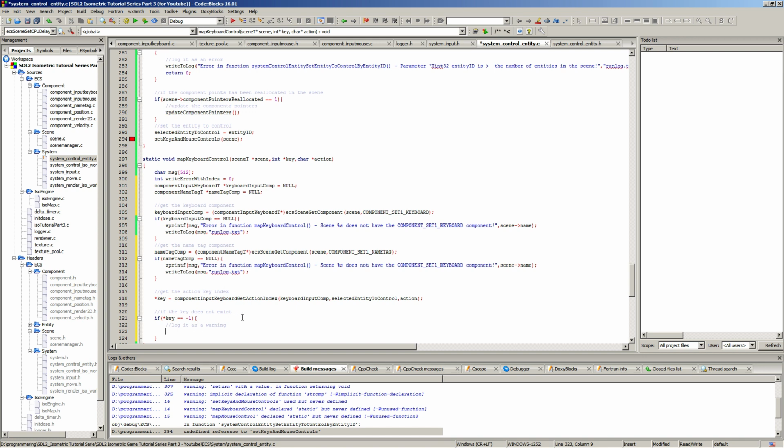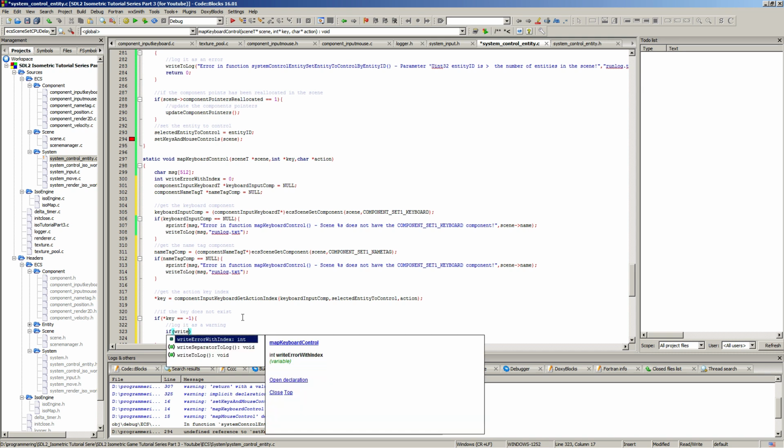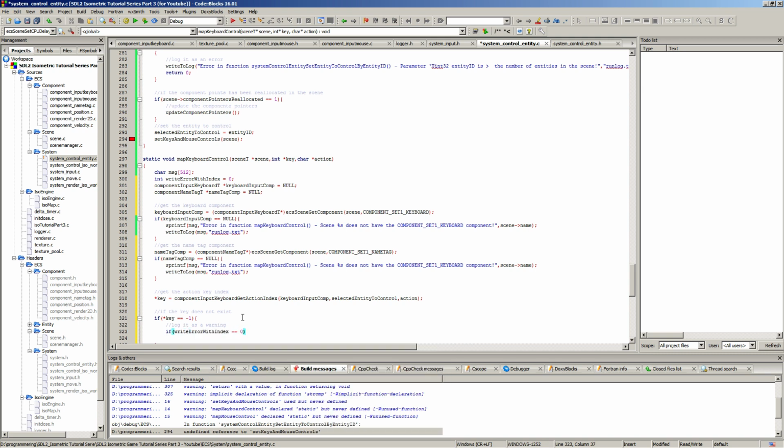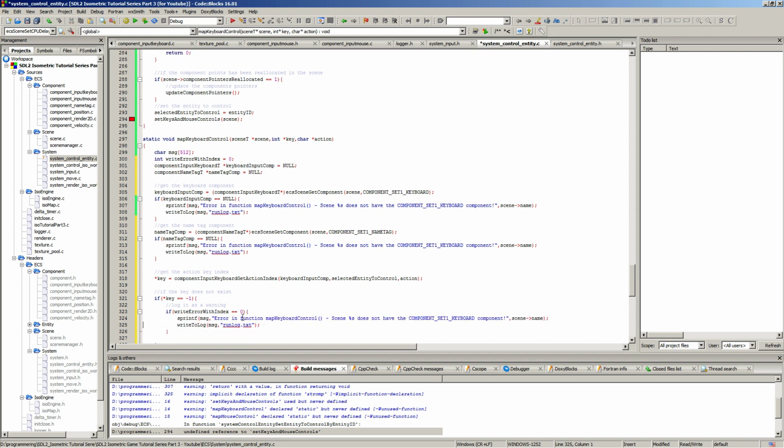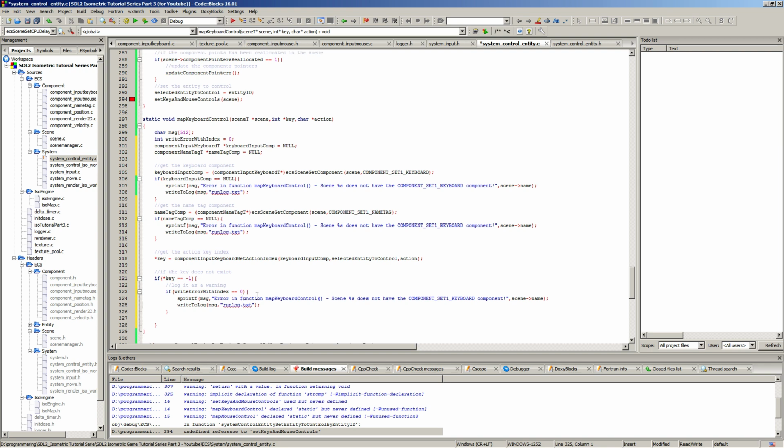So if write error with index is 0, I'm gonna write this one. This is not gonna be an error, this is just gonna be some info here.